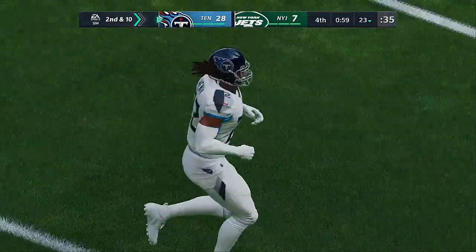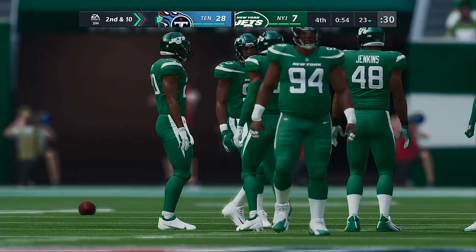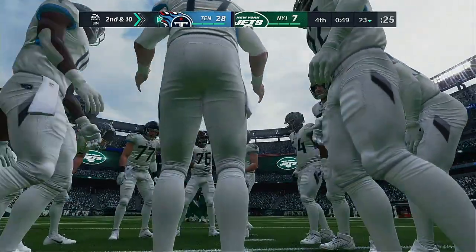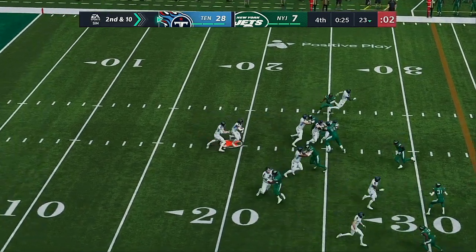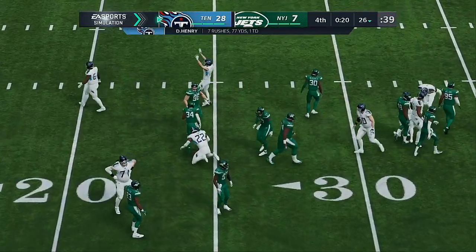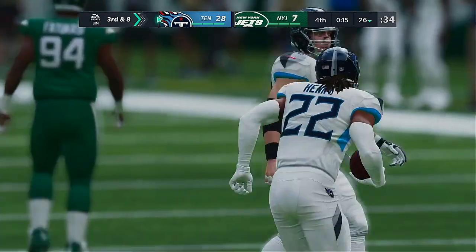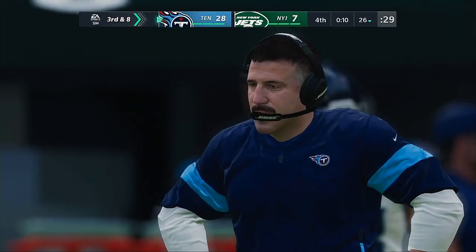Officially no gain on the play, and it's second down. I know that speed is the hallmark of today's NFL game, but the key to good rushing defense is still having your linebackers set the edge. Officially nothing on that last run. They'll try again, second and 10. A shotgun handoff to Henry. Broke a tackle, but not much room there ultimately. Just up past the 25 and no further. They do get a couple, but they'll be left staring at a third and 8 coming up. And it's third down.